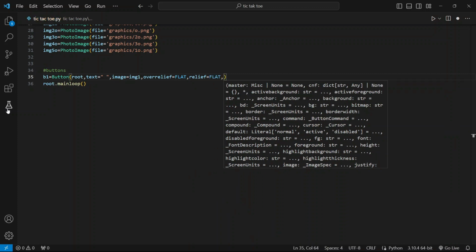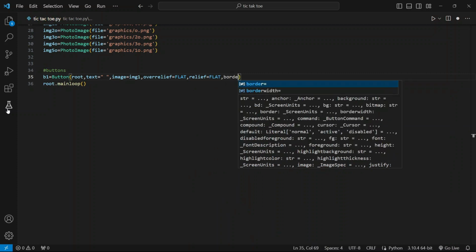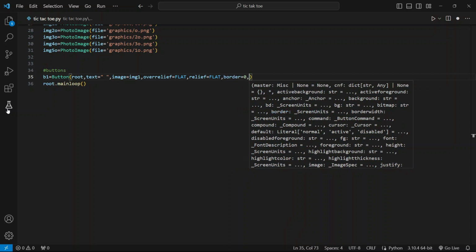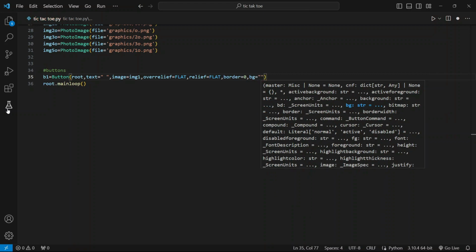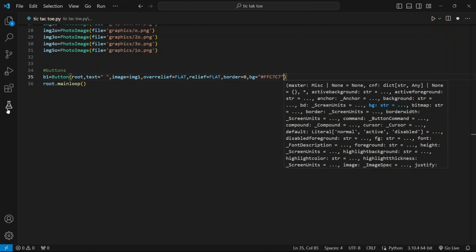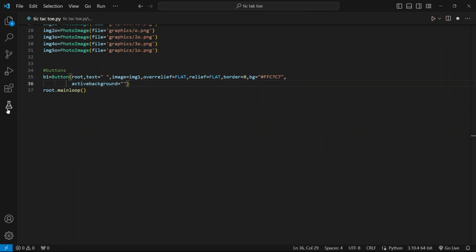Again, first of all, we will say background is equal to the hash code that we have used for the main window. Active background is set to the same color that we have used for our main background.